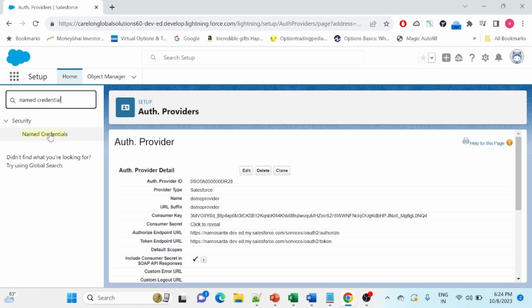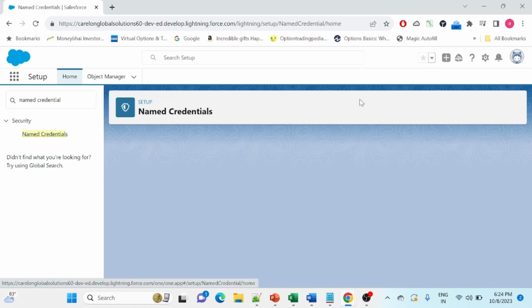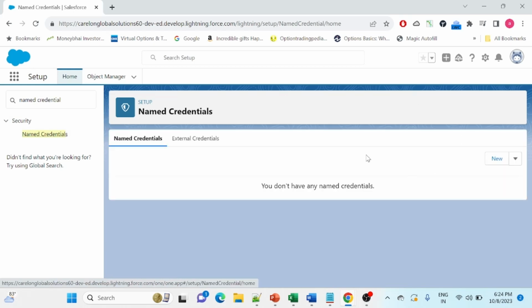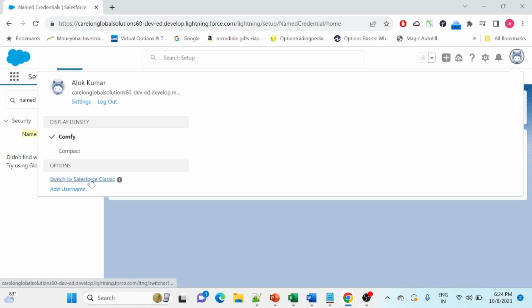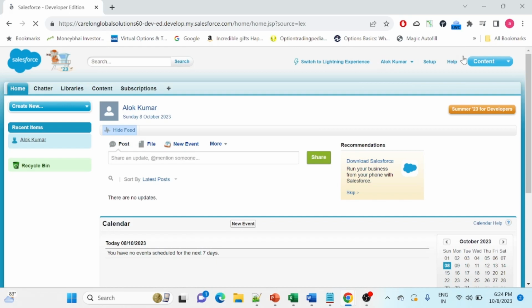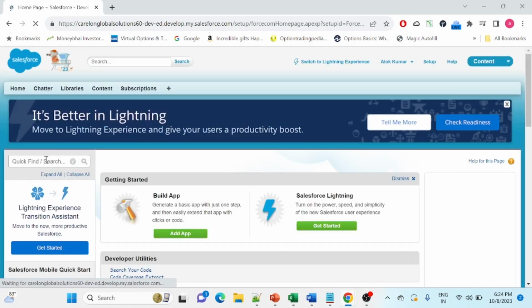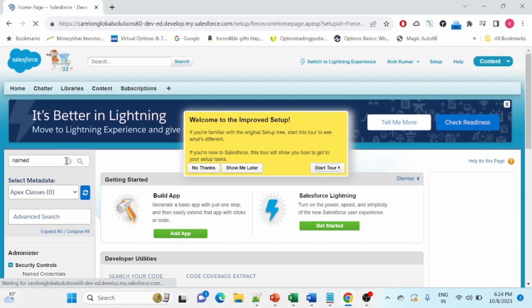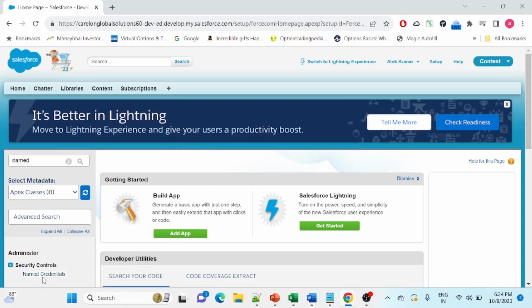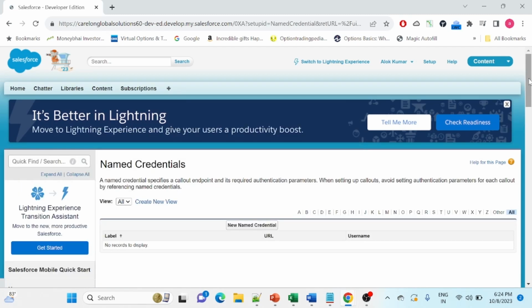Okay. So we'll just go to name credential, and okay, so I'll switch to classic because I'm an old school guy, so I like classic more. So I'll navigate via classic. Okay, so I can just come here, name credentials.